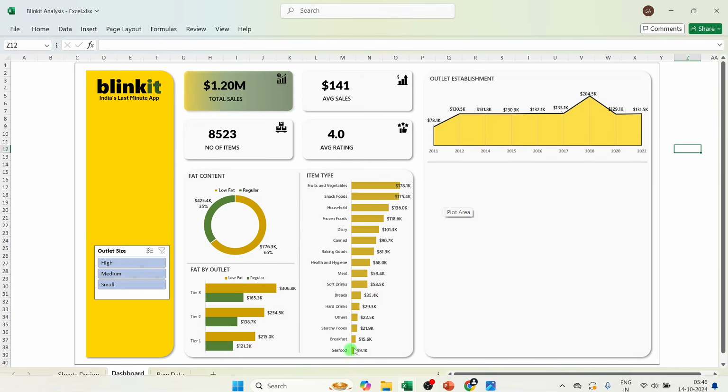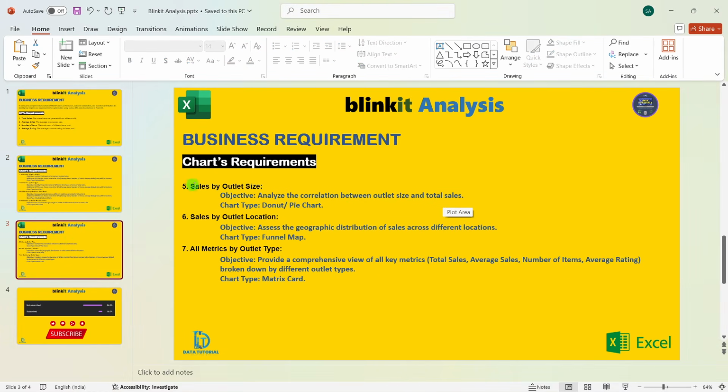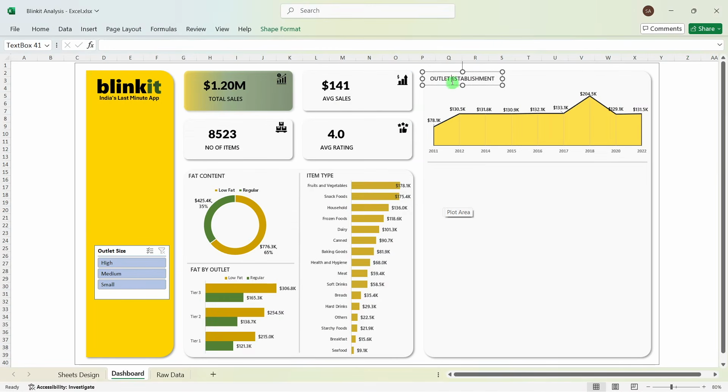And now we have to go with our next problem statement, which we have here is sales by outlet size. So I'll copy this, Control C, Control V, and now this will be our outlet size.